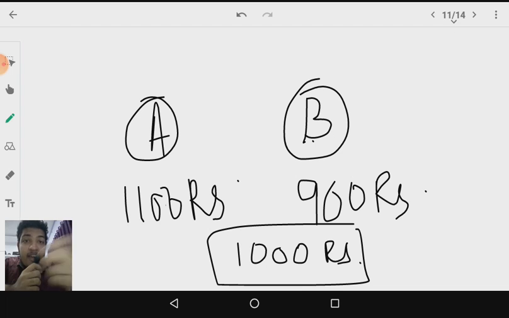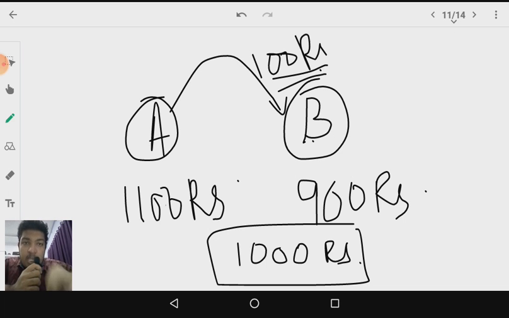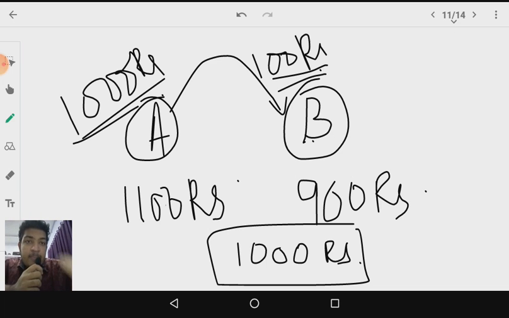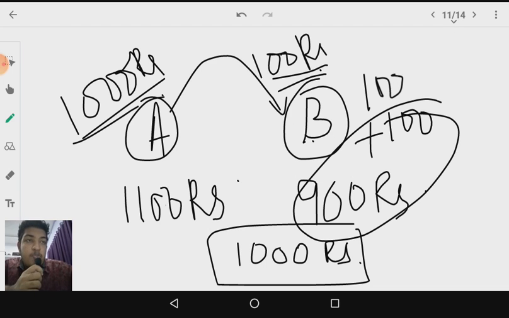A is a very kind-hearted person. So he is going to donate some money to B. That is, he is going to give 100 rupees to B. Now what happens is that A is having 1000 rupees and A is also very stable because he can also go for the film, and B is also now having 100 rupees more with this 900, that is 1000 rupees, and now B is also stable. That means he can also get into the cinema theater and he can also watch the movie. So both are happy and now a bond of friendship is formed between A and B.